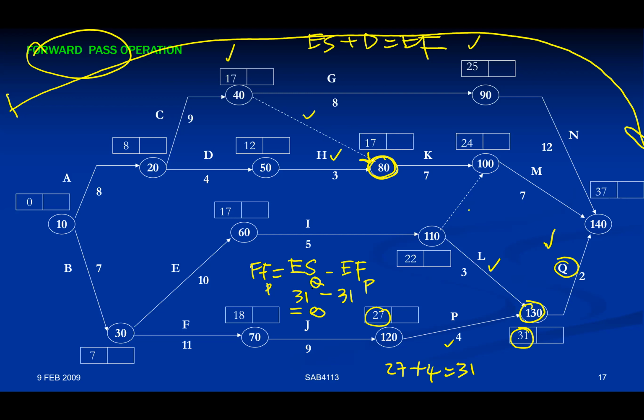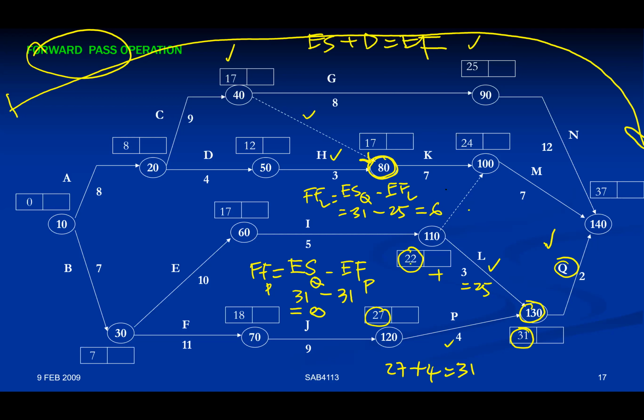But how about activity L? As I mentioned to you, when there are incoming arrows, one of the activities must have the free float value, whereas another one might not have. So in this case, P doesn't have any free float, zero. How about L? Using the same formula, let me write down here, FF for L equivalent to early start of Q, same, minus early finish of L. Early start of Q is the same, 31, minus early finish of L. What is the early finish of L? You notice this is early start of L, 22, plus 3 equivalent to 25. So meaning to say L will finish as early as the 25th day. When you deduct this, then you will get the value of 6.